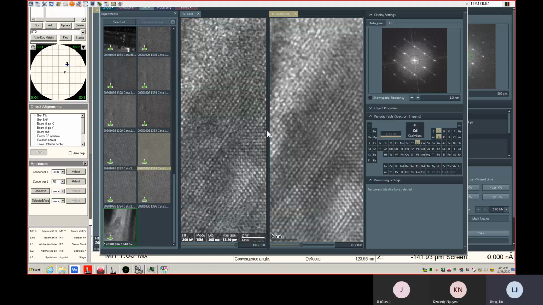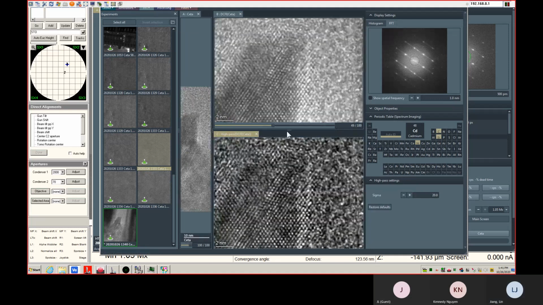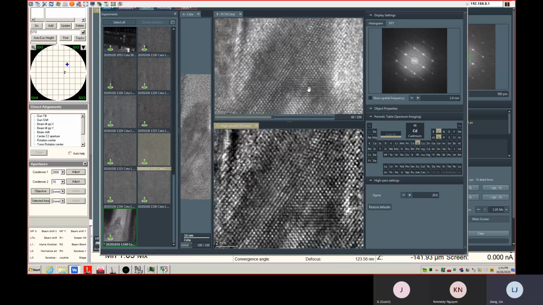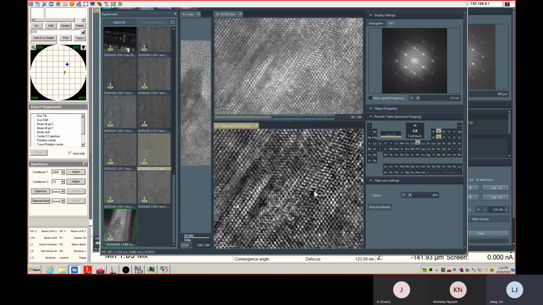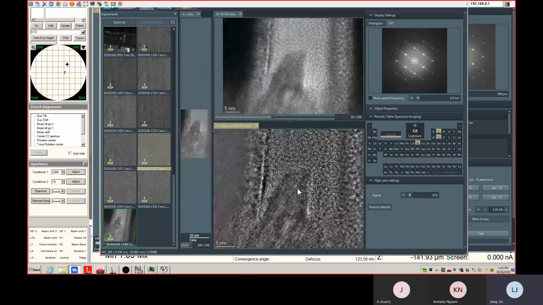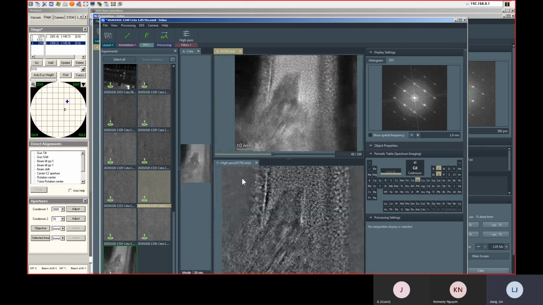And you can also see the atoms very clearly. If you want to further improve, you can add a filter. You can do a high pass. High pass is going to reduce low frequency noise, then you'll see the contrast is very uniform. If you look at the upper image, you see non-uniform contrast, especially here, this very dark contrast. The high pass is going to make the contrast more uniform.